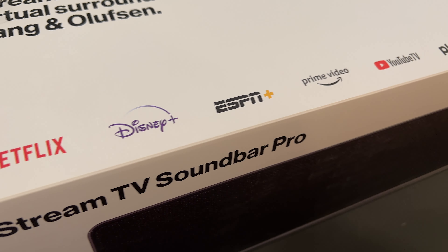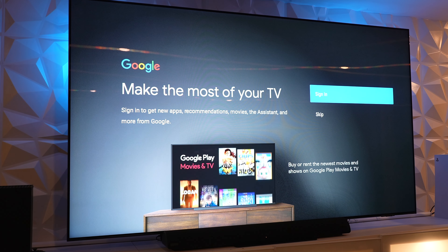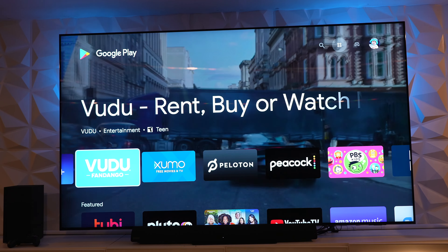Next, let's talk about apps. That might throw you off a bit, but these soundbars aren't just speakers — they're also set-top boxes running Android 11, which means you can install all of your favorite streaming apps. I'm talking Netflix, Hulu, YouTube TV, Disney+, Apple TV+, and many more. There's even a bunch of apps that allow you to watch TV and movies completely free. Just fire up apps like IMDb TV, Crackle, ESPN3, Cheddar, Tastemade, and Pluto TV, and you can stream content at no additional cost. The guide button on the remote will pull up the Pluto guide so you can see what's streaming on the service at any time.